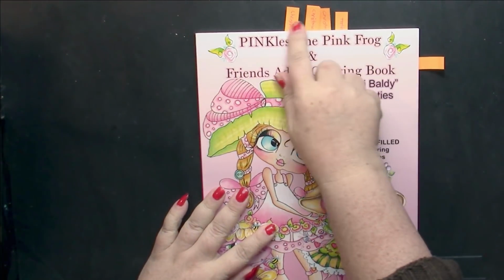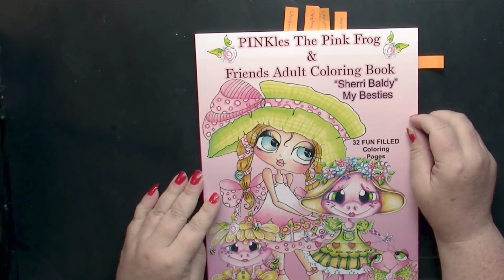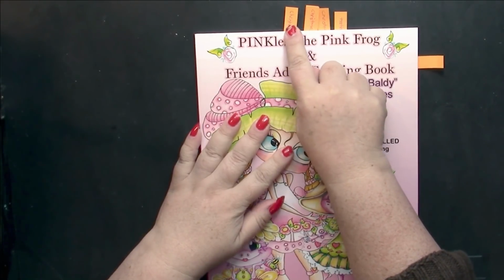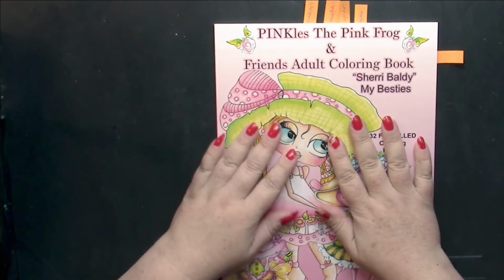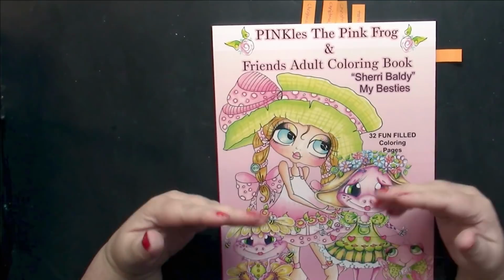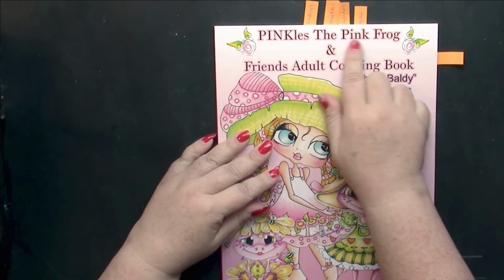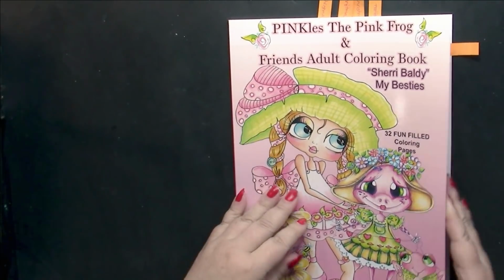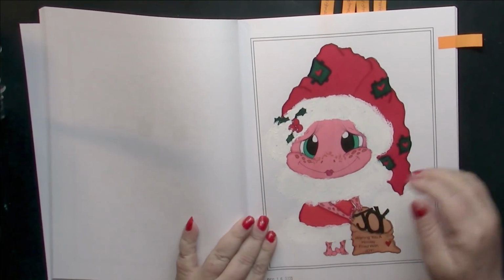These are not the ones I did. This is Pinkle's The Pink Frog and Friends by Sherry Baldi. These are the ones that are either Christmas or Halloween pictures. I'm doing that as I go through books now. When I go through books which are not a holiday book, if a Christmas or Halloween picture is in it, I put a tab in it so that I can just find those books easily next year, or this year, I should say.